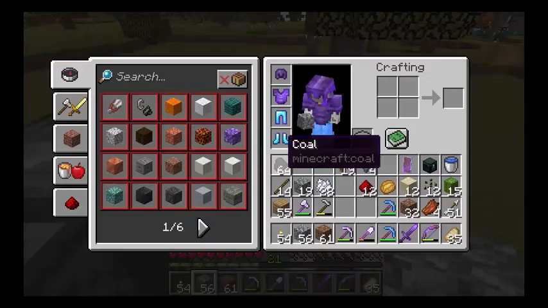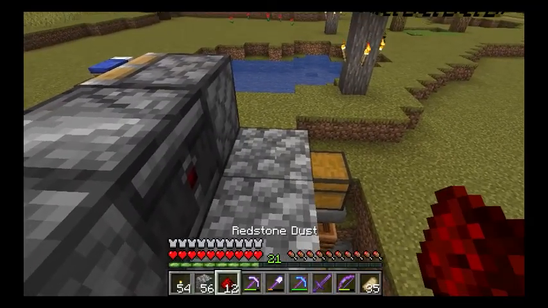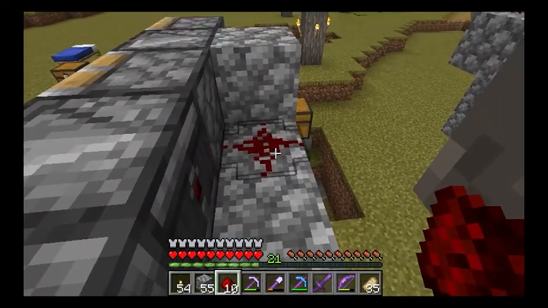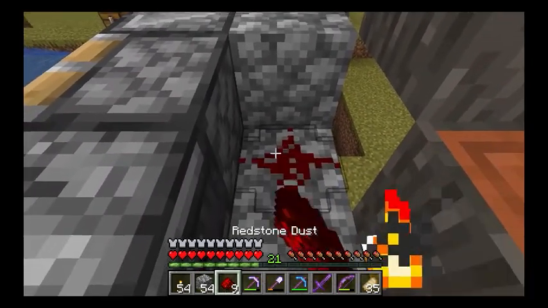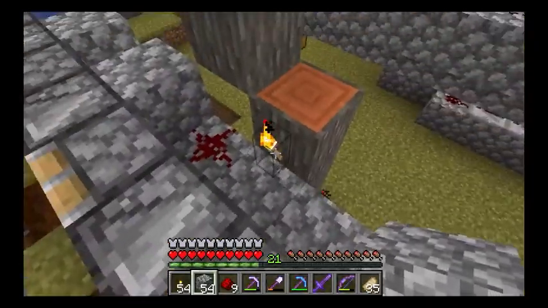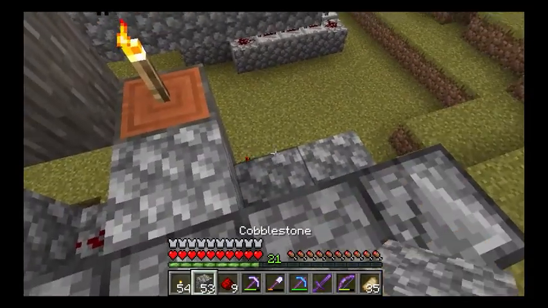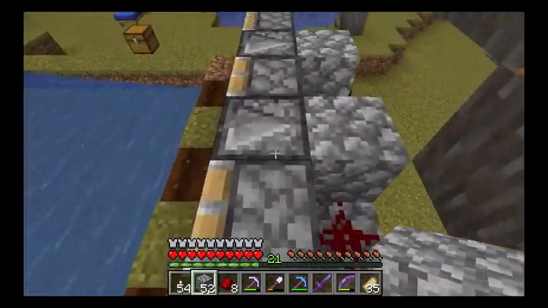Okay, so you want to, let's get rid of that. You want to put the redstone on every side of the observer. So where the observer is, put a block, redstone, block, oh, the torch is in the way, block, here I'll put the torch here, redstone, block. Okay, just like that.